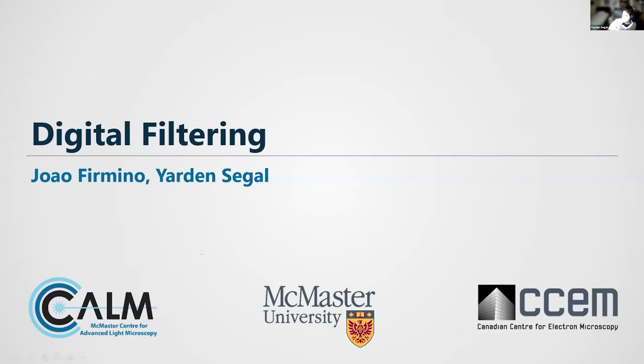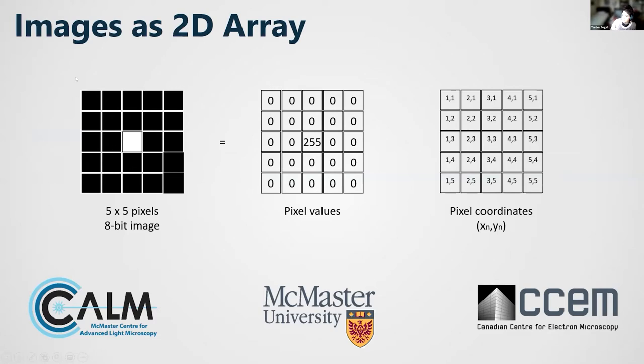So let's start with the very basics. I think this was mentioned a little bit in the previous tutorial, but just to bring it back: what is an image? Basically an image, as you know, is a 2D array. It could be pixels, and each pixel has some sort of pixel value. In digital image processing, you're looking at those pixels, and you can manipulate them in different forms. It's also important to know that there are pixel coordinates.